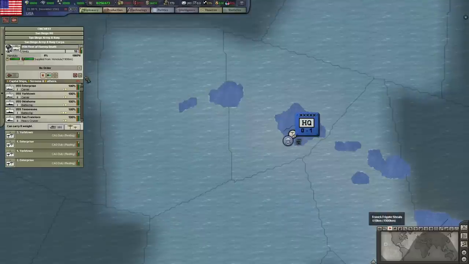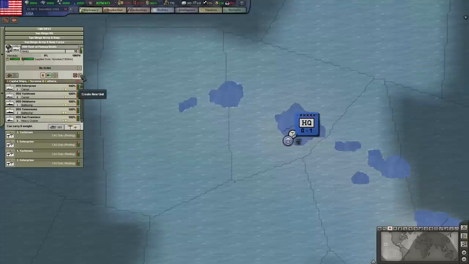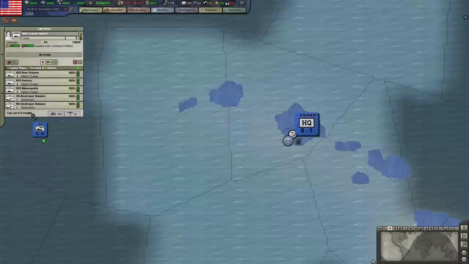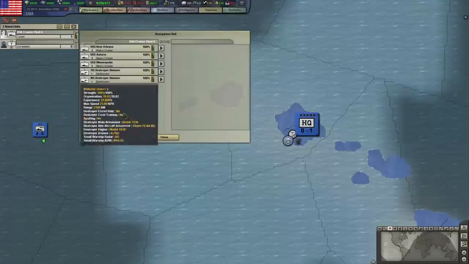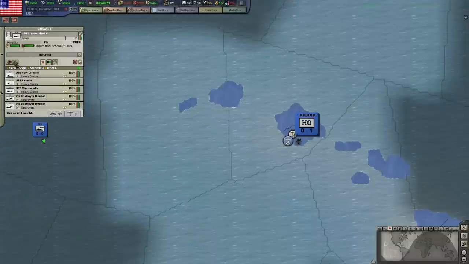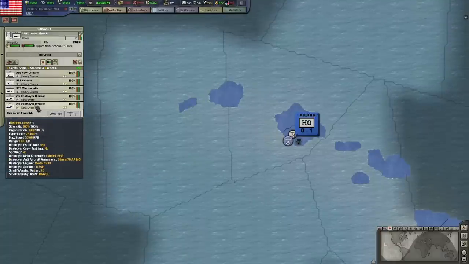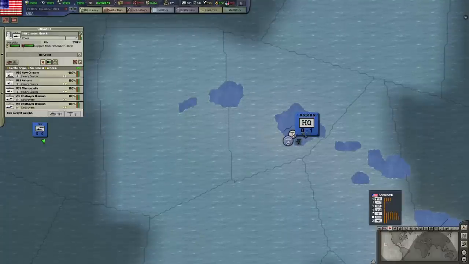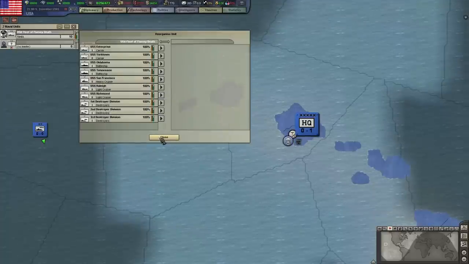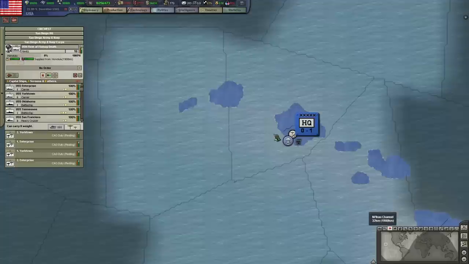Now what we will do is we will... does that create new unit? No, we want to do... no, we don't want to do it that way. I want to make them part of his fleet. I've got to try and remember how to do that. No, I don't want to do that.